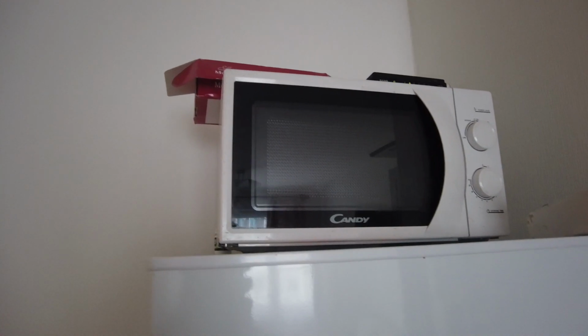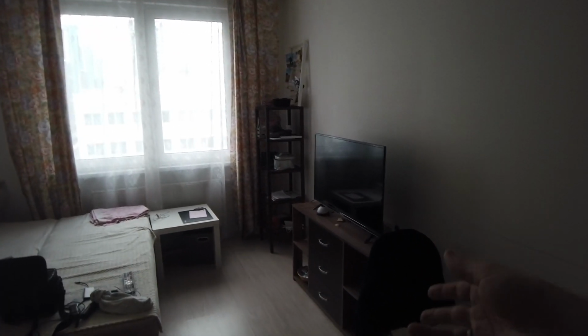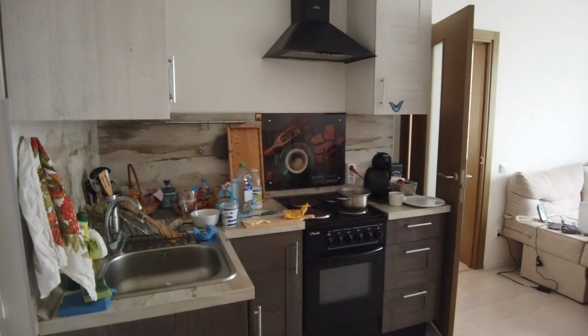Meanwhile, while the sausage is cooking, boiling, we're gonna check out a little bit more of this apartment tour in a Russian apartment. Basic microwave over here. Like I said, living room, television, all included, all the channels included. Well, not all, hundreds, tens. I don't know, do you have to pay to get more? But I don't need it. YouTube is everything. Stove and the kitchen part.